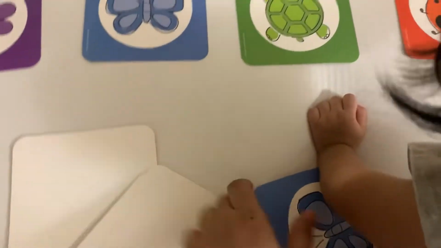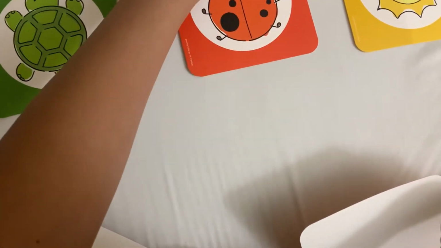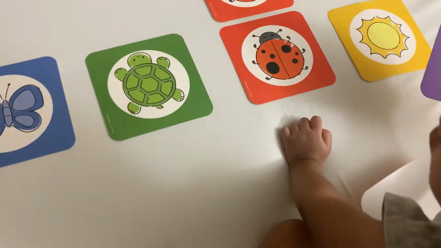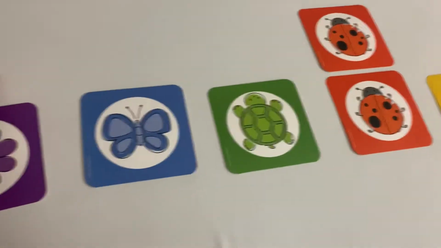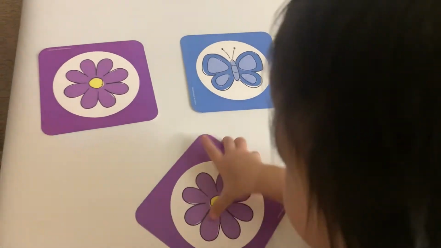Go next one. Here. No, you have to put it right here or like that. You have to complete all this. Next one. Where should you put that? Where's the flower? Yes, put it here on top. On the matching flower. Where's the matching flower?